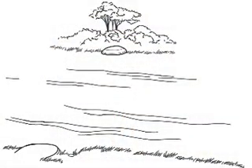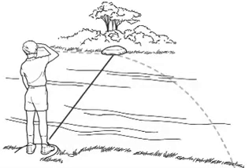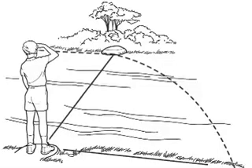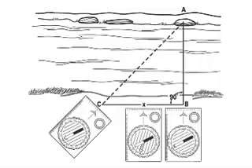Sometimes you need to know how wide something is. Let's say this ditch is a raging river and you want to know how far it is to the other side. You could use the salute method. Stand on the shore, hold your hand on your forehead in a level salute, then move it down until the front edge seems to be touching the opposite shore. Hold that position, make a quarter turn to your side, and mark where the front edge of your hand seems to touch the ground. Measure that distance and that's the width of the river. Your Boy Scout handbook also has detailed descriptions of other methods for measuring widths, like the stick method and the compass method.